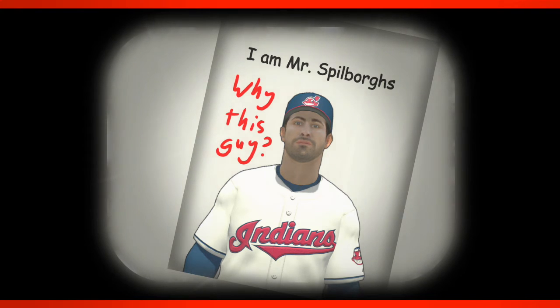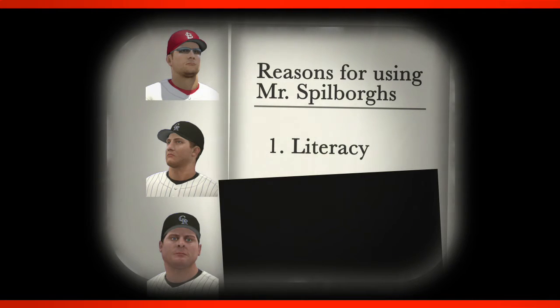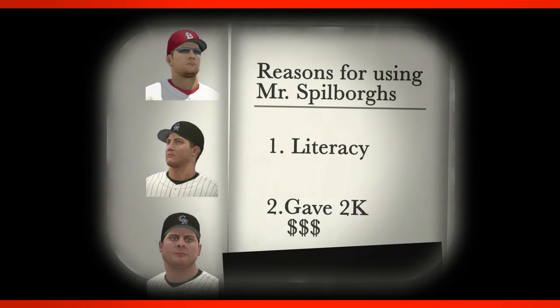The number one reason why is I can read, which automatically eliminates Matt Holliday, who never went to college, and Troy Tulowitzki, and Jason Giambi, who went to Long Beach State. And I paid 2K to do this.